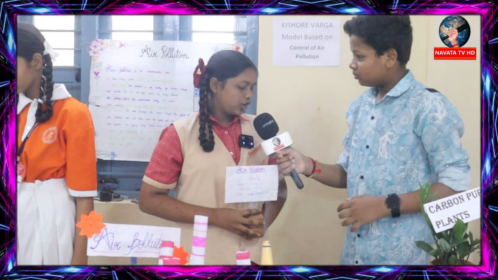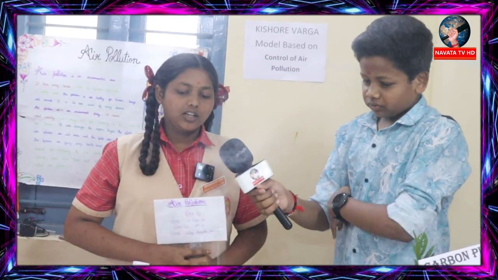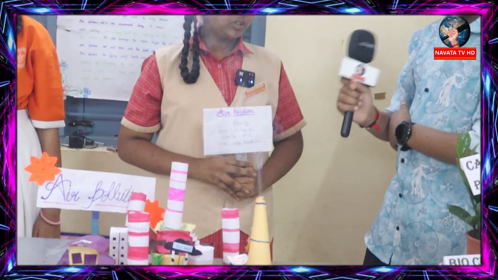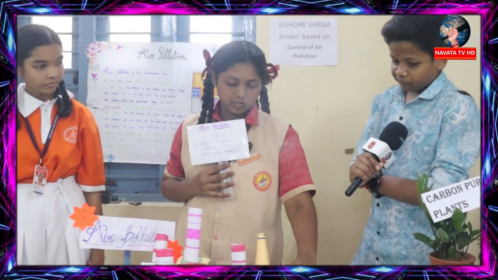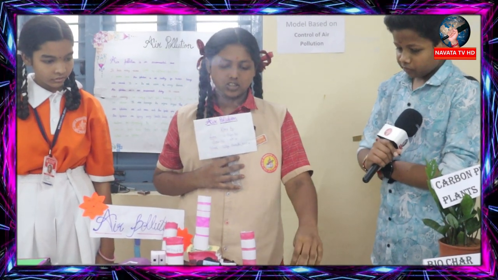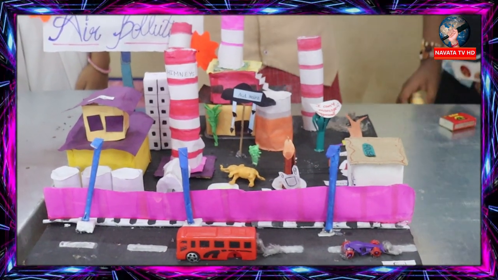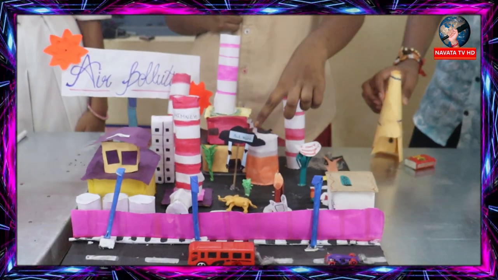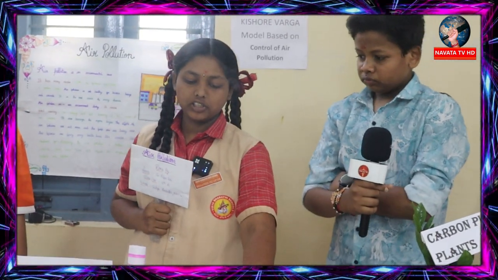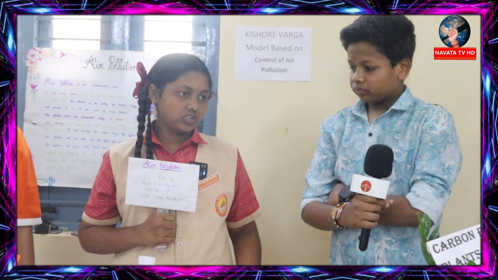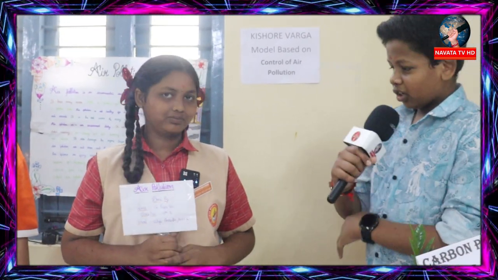So tell me, what is your name? Rupas. What is your project? Air pollution. So tell me about this. The presence of harmful substances in the air we breathe is known as air pollution. Air pollution can be caused by burning garbage, burning crackers, vehicle emissions, and factory releases. The effects of air pollution are acid rains, and many plants and animals are dying due to this air pollution, and the people who are living near the factories are suffering with many health issues like cancer and asthma. So we have to protect our mother earth. Thank you. Okay, good.